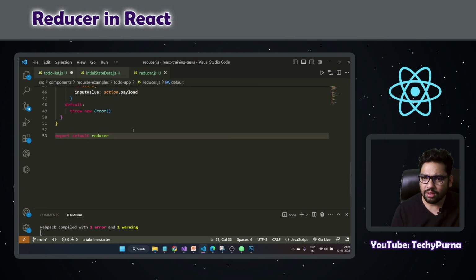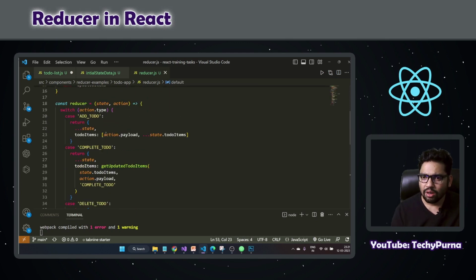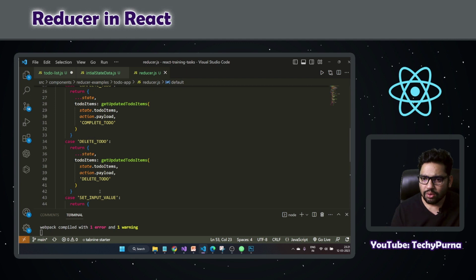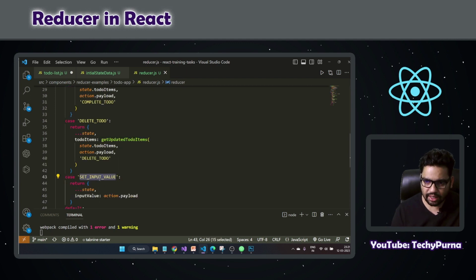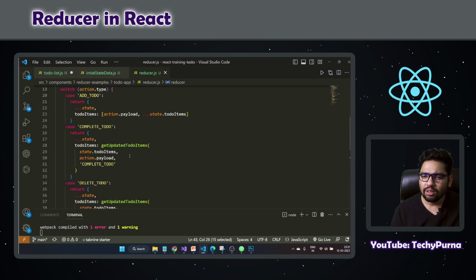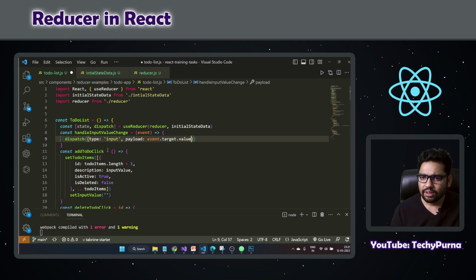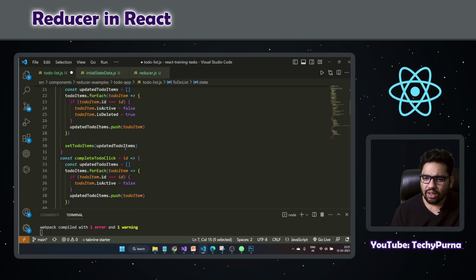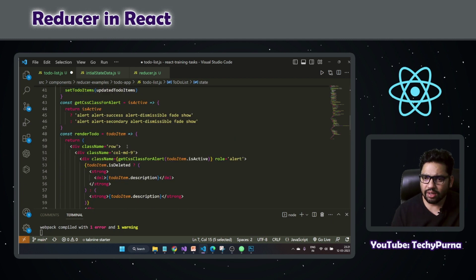So let me go back to the reducer and we'll see what I'm doing. The action is set input value basically. So let me define the type set input value. So this is how we will call the dispatch.